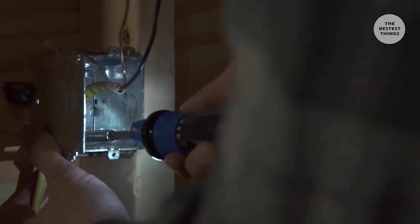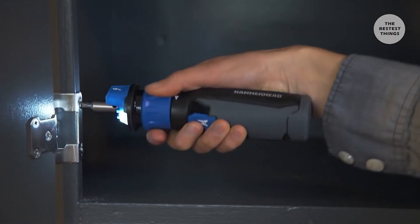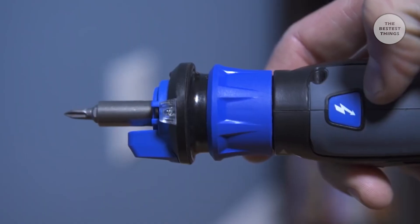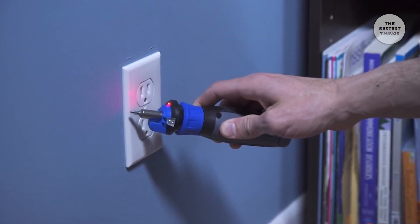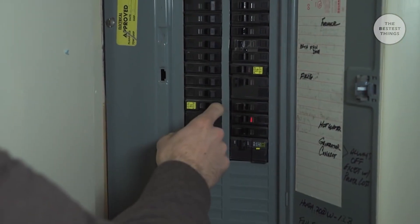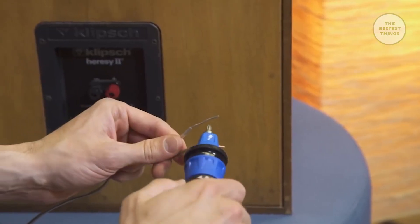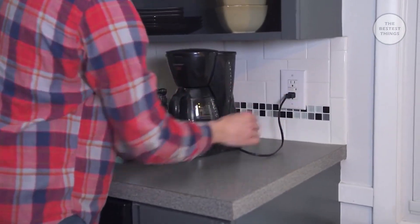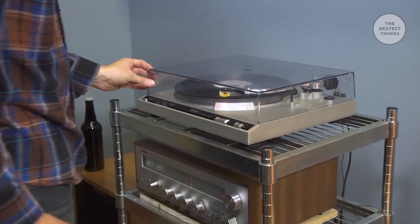When not in use, the spindle locks and can be used like a manual screwdriver. A circuit sensor is located at the front of the tool. Press the voltage detection button and place the sensor within one inch of a switch, outlet, cord, or fixture to see if it is live — a light and a buzzer will let you know if electricity is present. An integrated wire stripper makes short work of taking off an insulation sleeve, and wires can be bent using the bending slot on top. Take the guesswork out of any electrical project and use a rechargeable screwdriver that just does more.